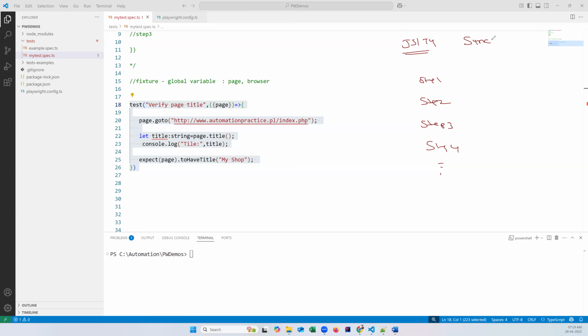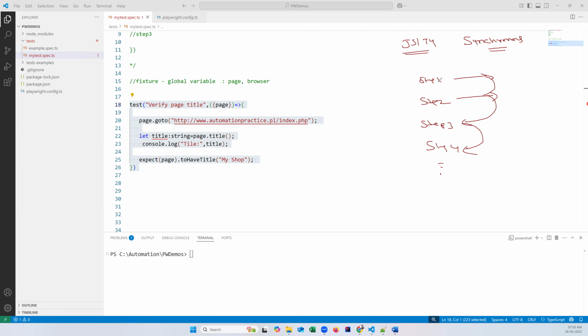Synchronous is nothing but this: first step 1 will be executed. Once it is completed, then step 2 will be executed. Once it is completed, then step 3 will be executed. Once it is completed, then step 4 will be executed. This is called synchronous nature.